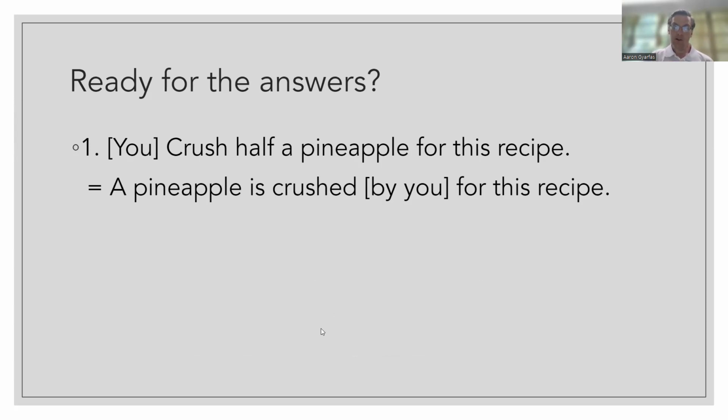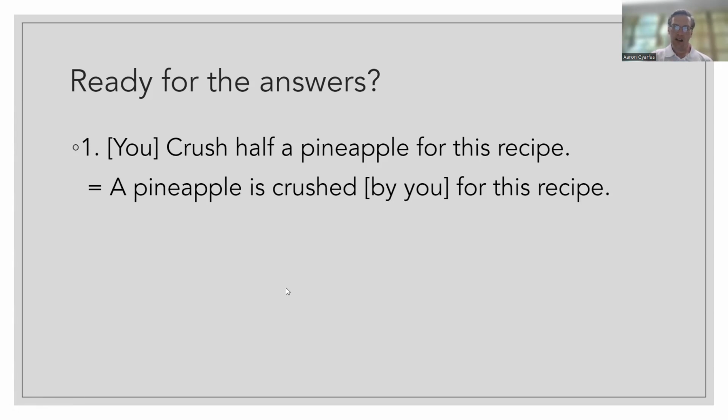Okay? In the first sentence, it was present simple. So in the second sentence, we need to keep that be verb in present simple. Is. Okay? The past participle of crush is crushed. Okay? We don't need the by phrase because just like in the original sentence, the subject you is implied. In the second sentence, by you, the by phrase would be implied. So we don't need to say that.